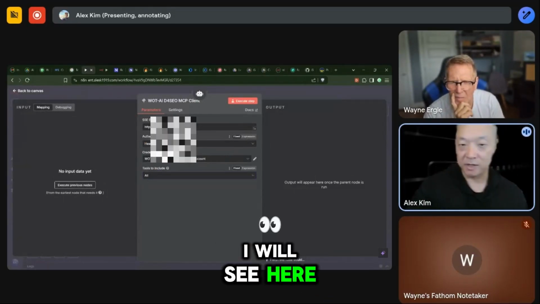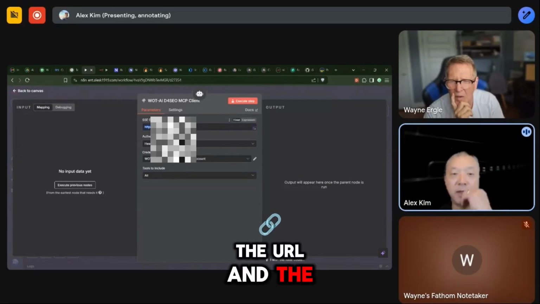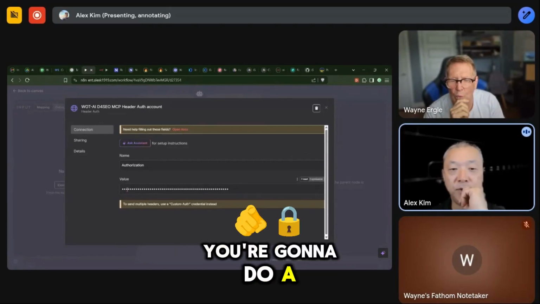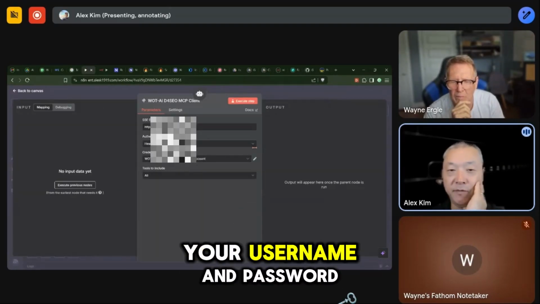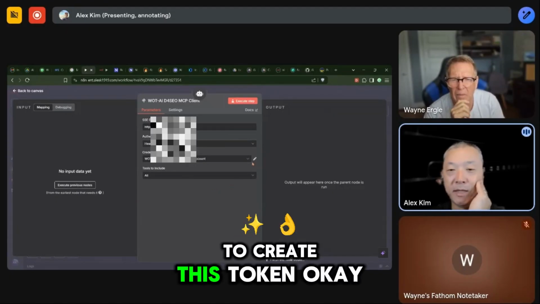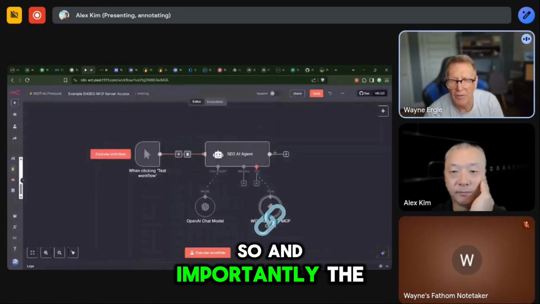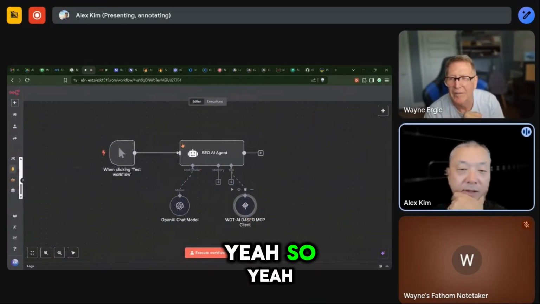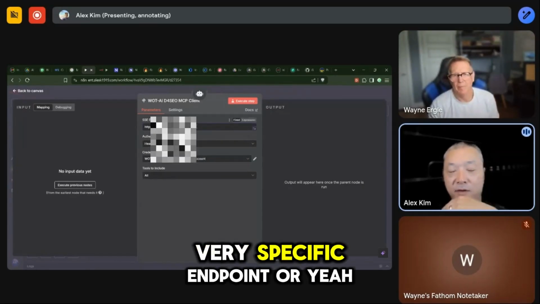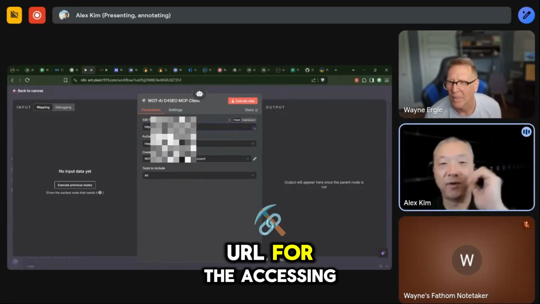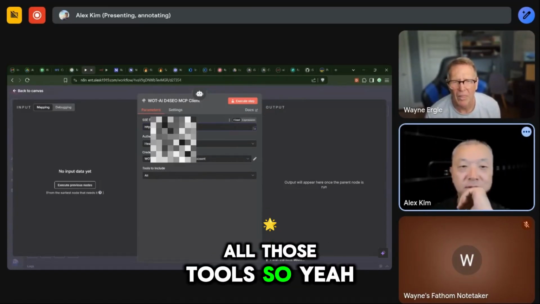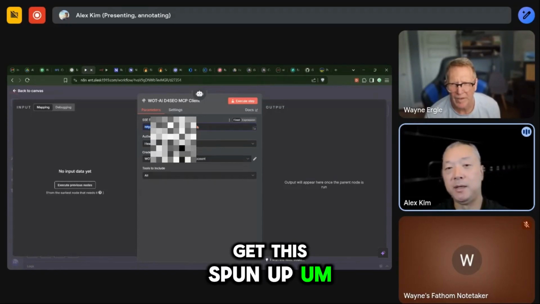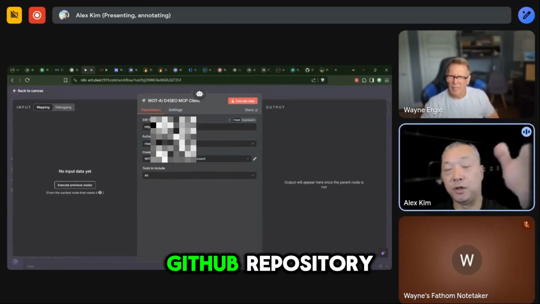The most important thing here is the URL and the authentication, where you do a base64 conversion of your username and password to create this token. Importantly, the URL has to have SSE on the end. This is a very specific endpoint for accessing all those tools. To get this spun up, I did have to make some modifications to their GitHub repository.